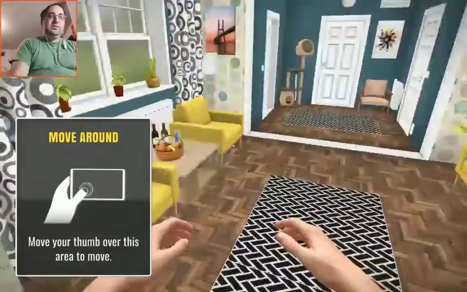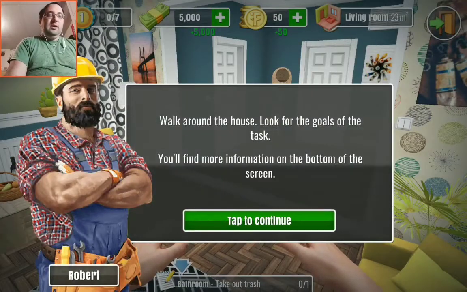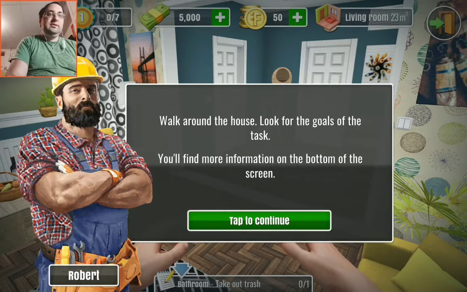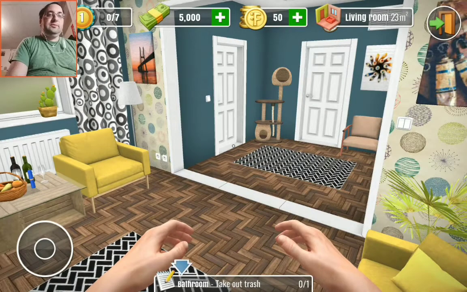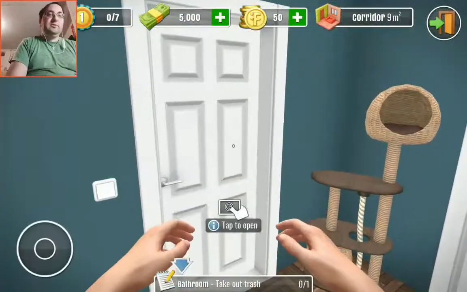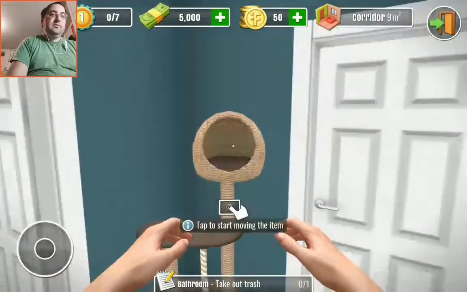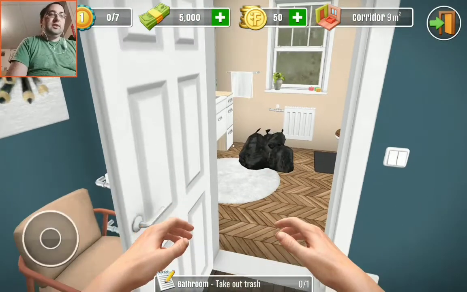Very simple. Tell you what the controls are. Look around the house, look for goals of the tasks. You'll find more information at the bottom of the screen. So right now it's telling me I need to find the bathroom. That's not the bathroom. That's not the bathroom. That's the bathroom.